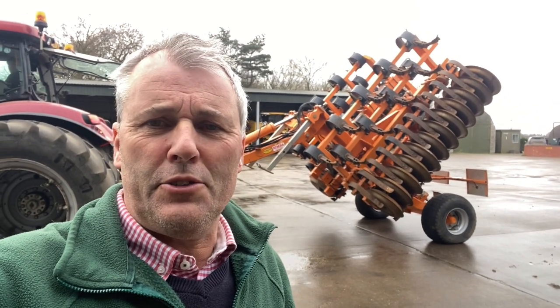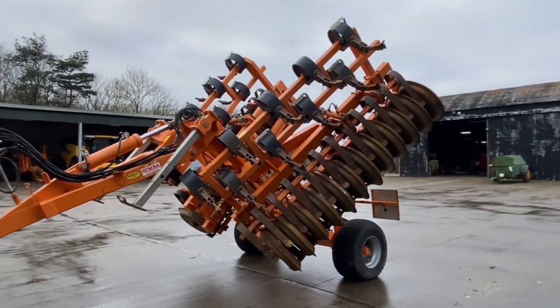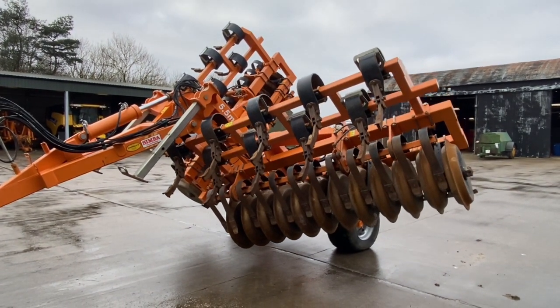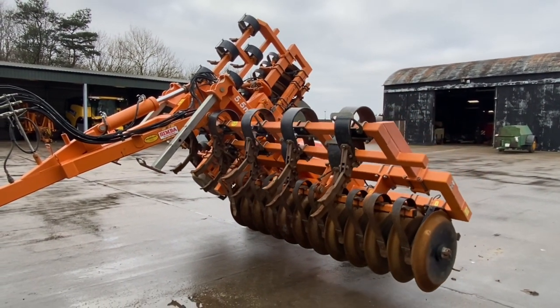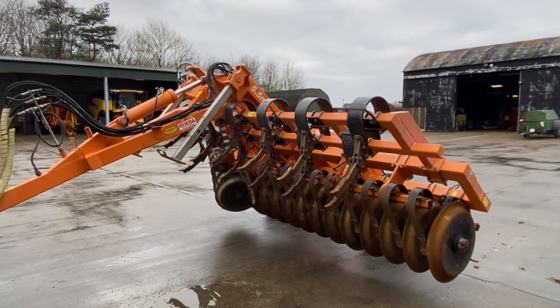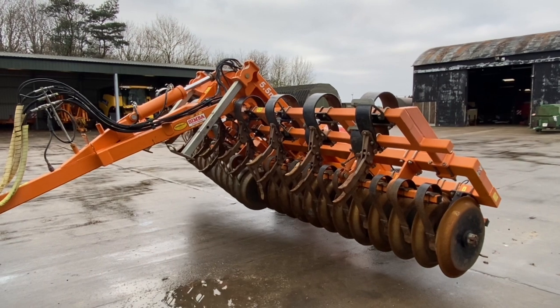Next machine we're going to look at is the Unipress, and the machine we had on the wash pad a few minutes ago wasn't the Cultipress as I said, it was this Unipress, but I will show you the difference between the two of them. So this machine is 5.5 meters wide, the same as the Express you saw in last week's video, and it's useful having all these machines the same width.